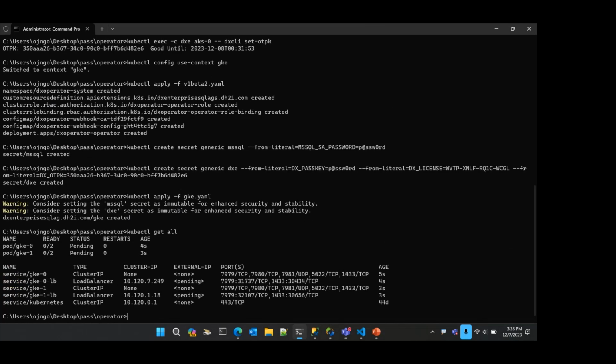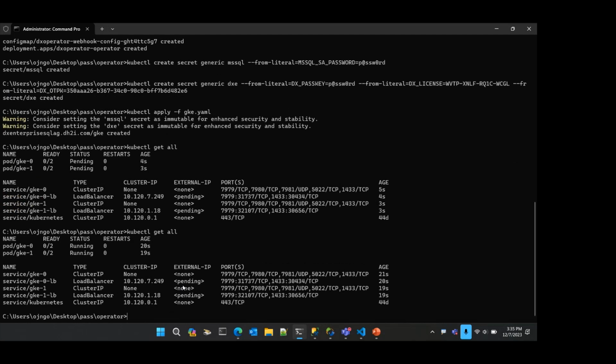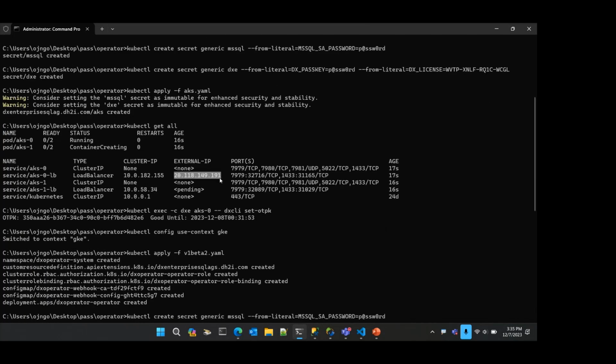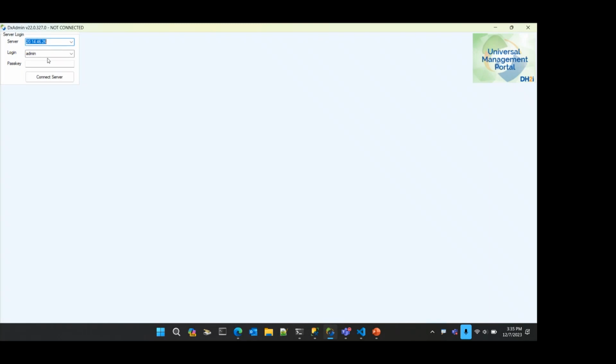This is a lot faster. And while that's going on, let's see if we still have an IP from our AKS. We can actually connect the DxEnterprise admin console to the AKS and take a look from the AKS perspective.